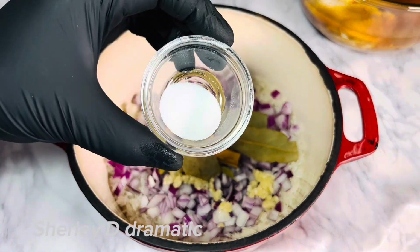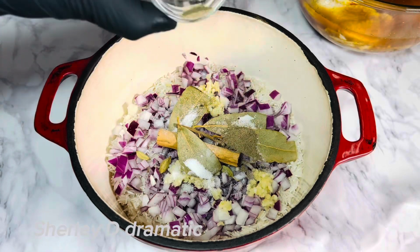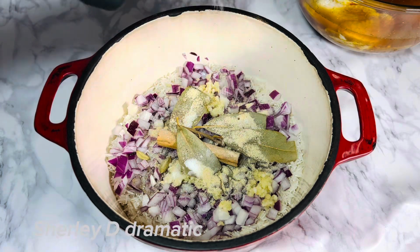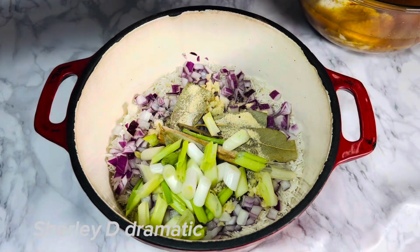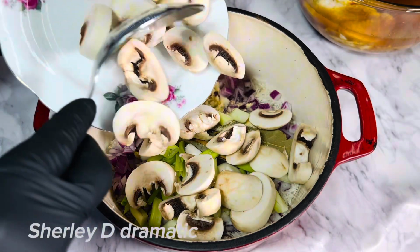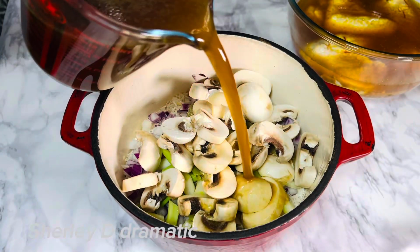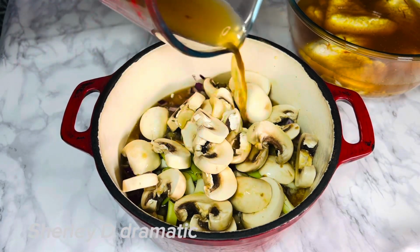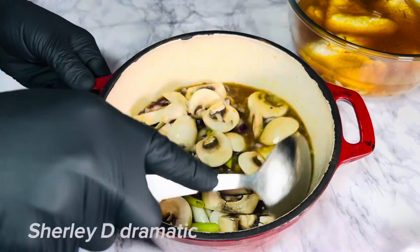Next, we'll season with 1 teaspoon of salt, 1 teaspoon of ground black pepper, and 2 teaspoons of garlic granules. Then we'll add 1 medium chopped spring onion and about 7 slices of button mushrooms. Finally, pour in 2 cups of chicken stock. Now stir everything together until it's well combined.